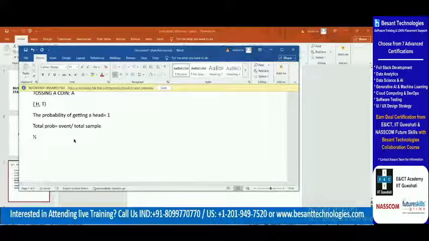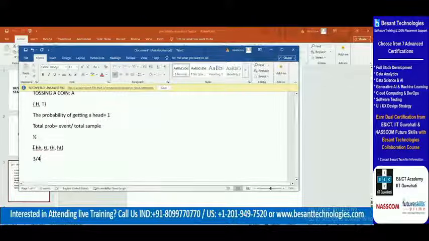Okay. So consider now I'm going to toss 2 coins. The outcomes will be: from one coin head, in another coin again head. In one coin tail, in another coin also tail. One coin will be tail, another coin will be head, so head and tail. So these will be the outcomes. Now, what if I ask the probability of getting a head? 3/4. Yeah, it is 3 by 4.